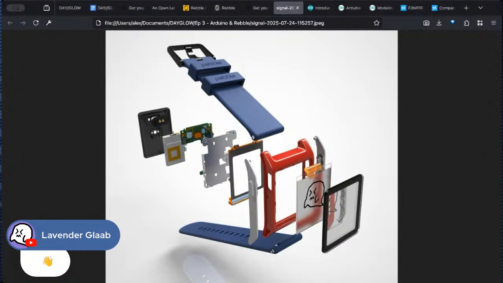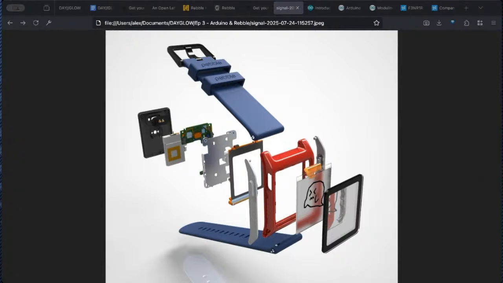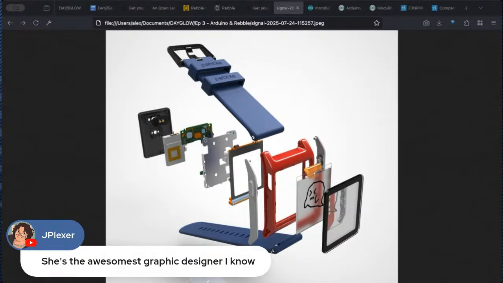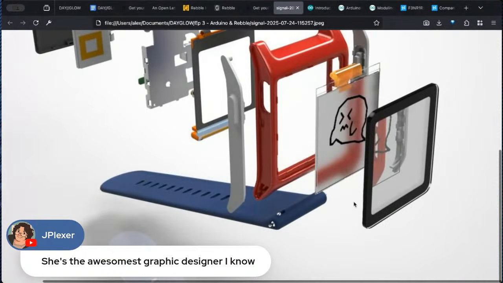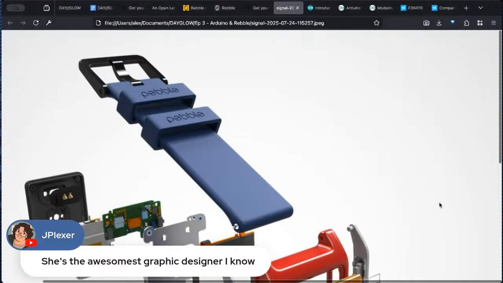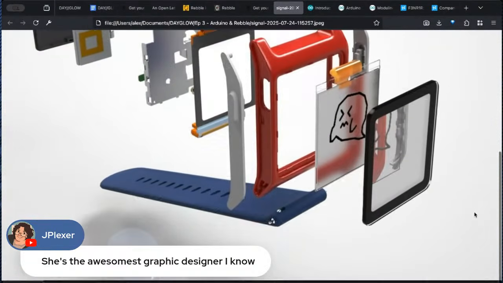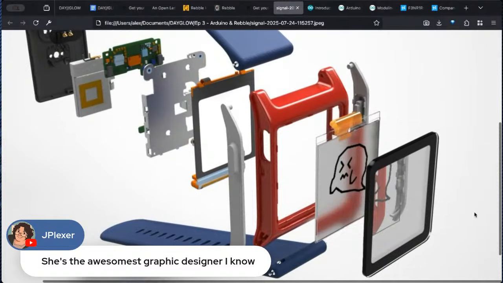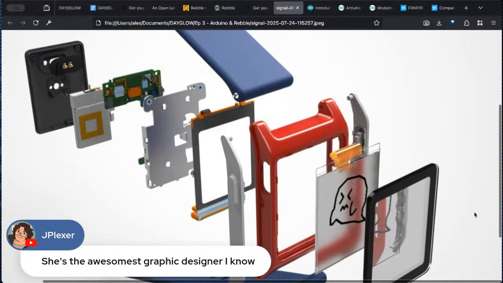So that was just a rendering that Joshua, one of our collaborators, was working on last night, and I had asked if I could share it in our live stream, and Joshua came back with his version with the Lav Ghost on it. So I thought that was the best version to share. That is so cute. That's an exploded view of a Pebble 2, which is the device that the Core 2 Duo is kind of based on, the spiritual successor of.